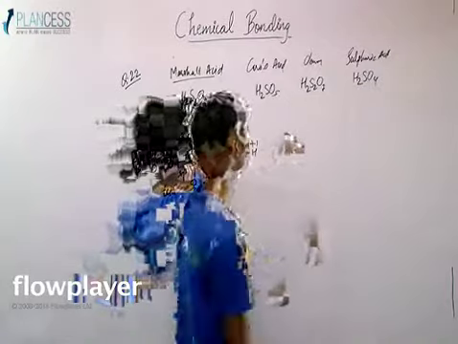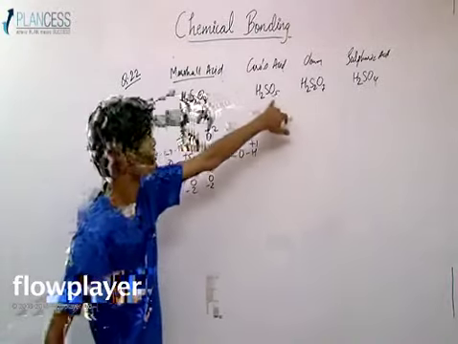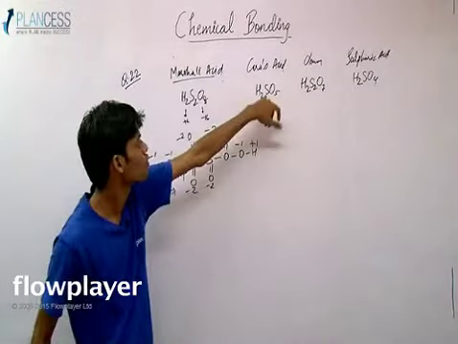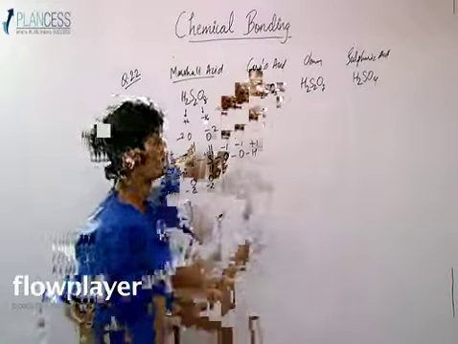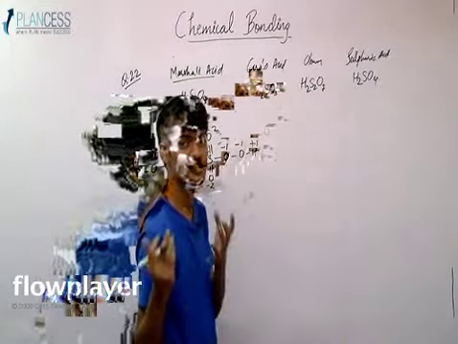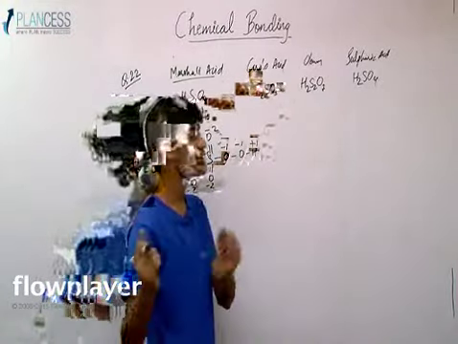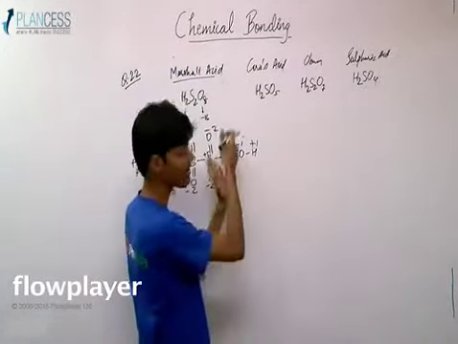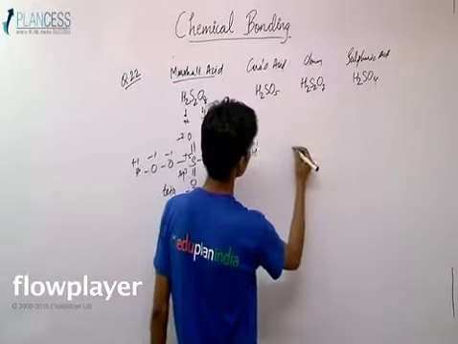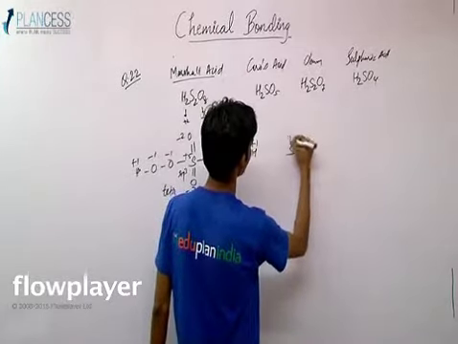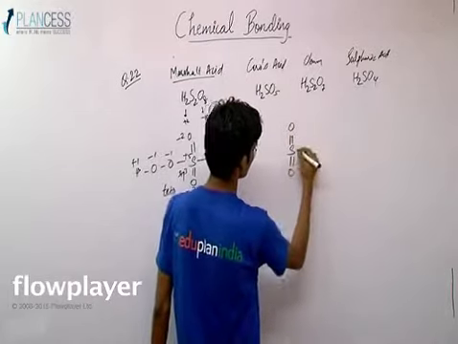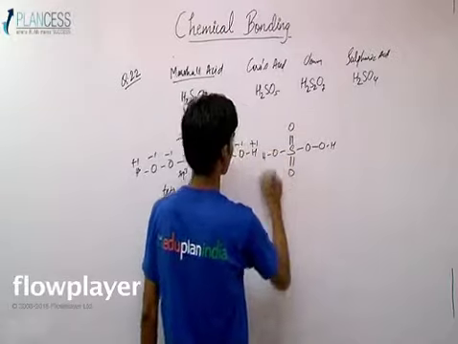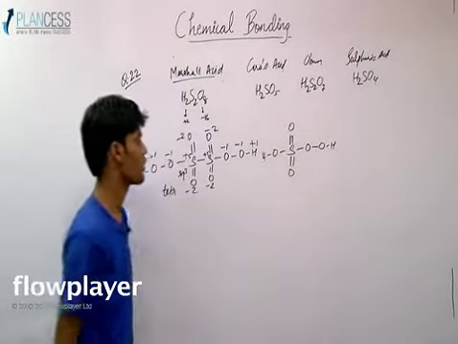Talking about Caro's acid, the same thing you will have to apply here. If all the oxygen have -2 charge, it would be -10 and +2, so sulfur would have to have +8 charge for this molecule to be neutral. But we know that sulfur can have a maximum of +6 charge. Therefore, there should be an O-O bond present, because of which there should be -1 oxidation state on this. So it would be something like this: double bond O, double bond O. Here it is double bond O, double bond O, H, and here it is O, H. So this is the structure for Caro's acid.